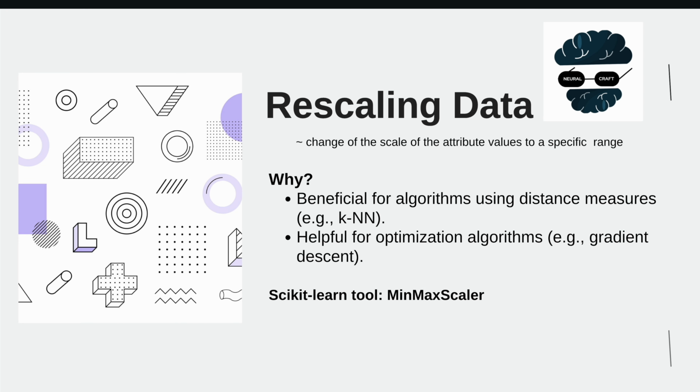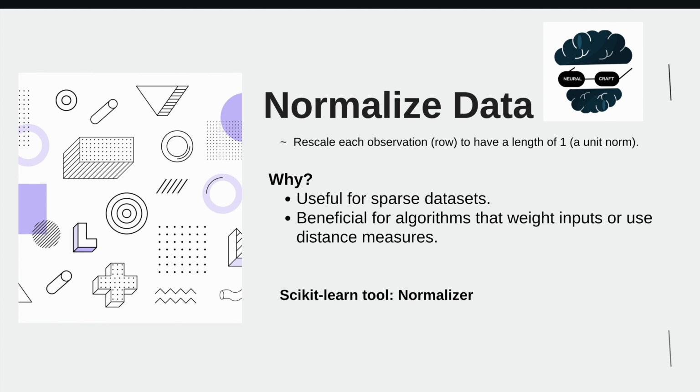Now let's move to the next data transform technique, which is known as normalization. Normalization brings each and every attribute within our data set to have values between 0 and 1. That means all the vectors are going to have a unit norm. It helps in cases where we have sparse data sets, and it is also beneficial for algorithms which use distance as a metric for calculating different scores. We can implement normalization with the help of Scikit-learn. The class is Normalizer. So let's move to our VS Code and implement both the data transform techniques.